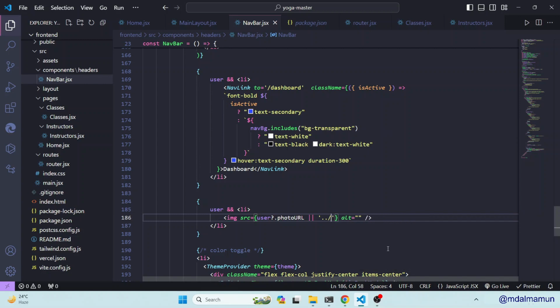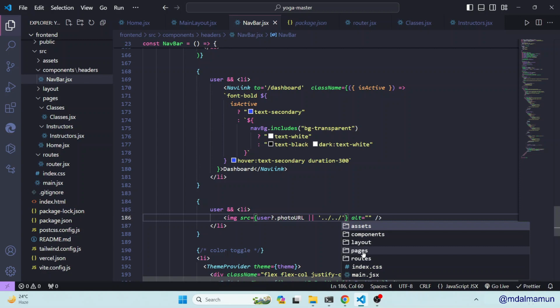sorry, here actually maybe the image is dot slash, let me define assets. Then we'll have girl image.